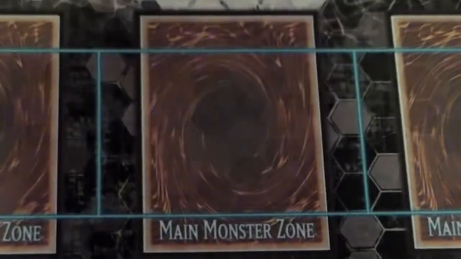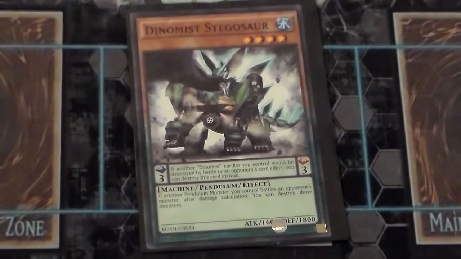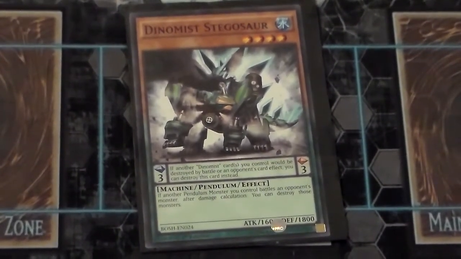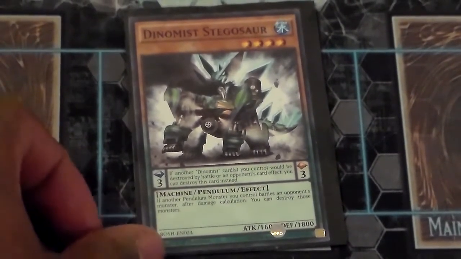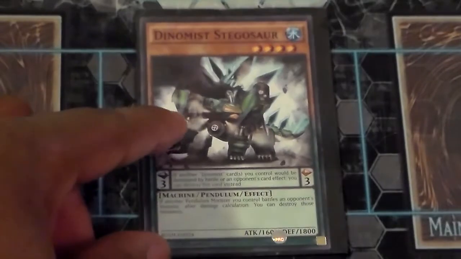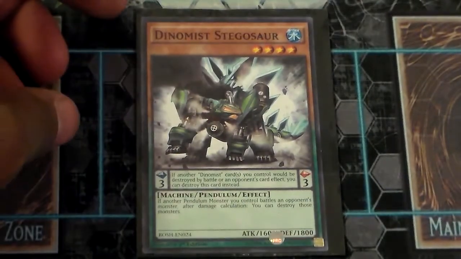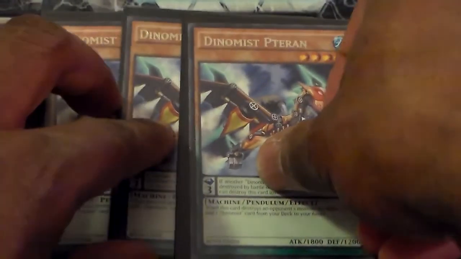So it's pretty handy. 1 copy of Snarl, Dinomist Stegos, has the same scale effect that Ceratops has, and then it's also got a little Samurai Cavalry of Reptier effect. If you attack with a pendulum monster into an opponent's monster, then you can destroy them both at the end of the damage step, which is pretty handy. And then 3 of Dinomist Swoop, aka Dinomist Terran.